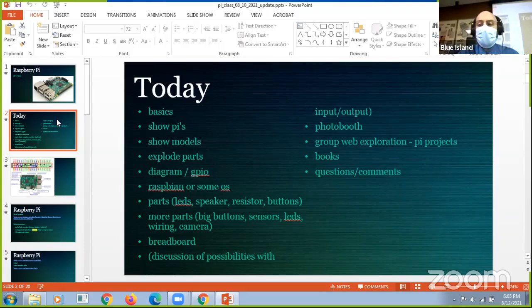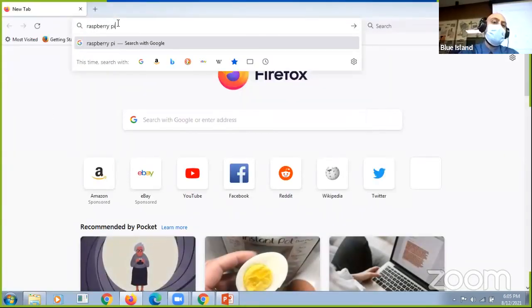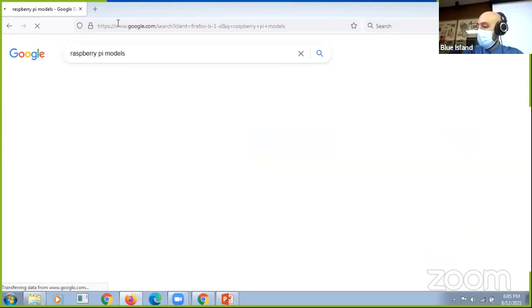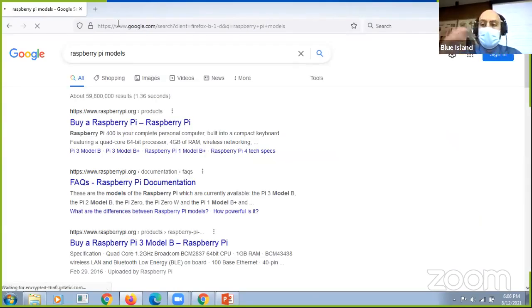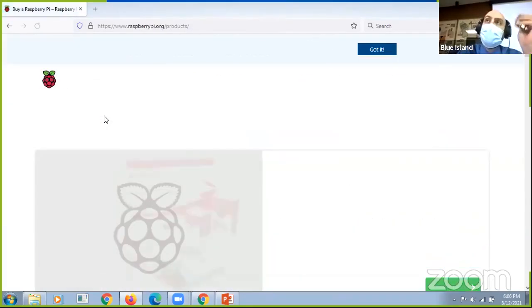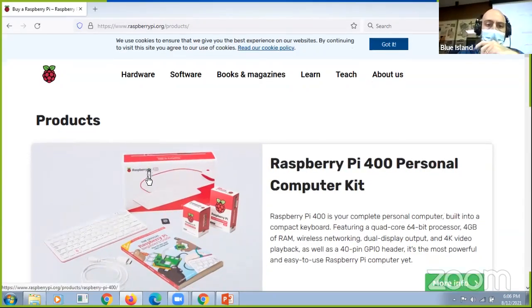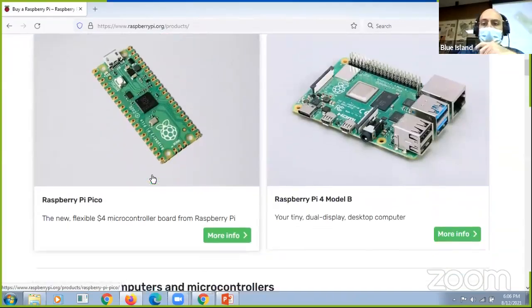So the first thing I'm going to do is show the different types of Pis that there are. So, Raspberry Pi models. The one I have in my hand is a Raspberry Pi 2. They make 4 now, I think, is the most recent one they have. They're made by a company out of Europe, and they make everything you see here.